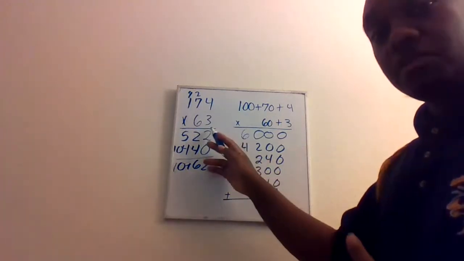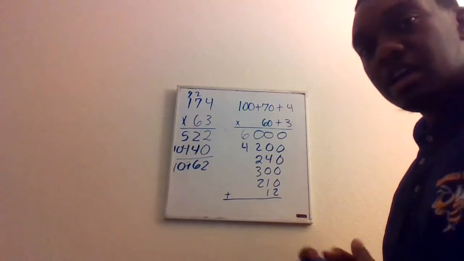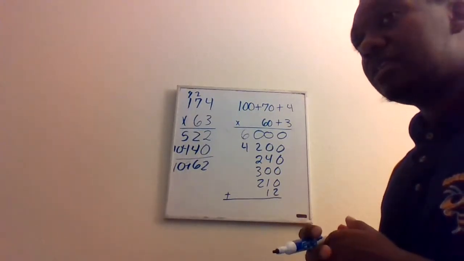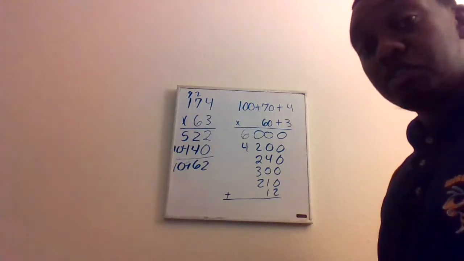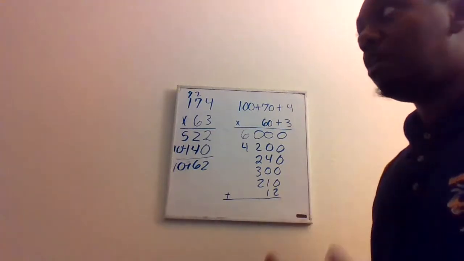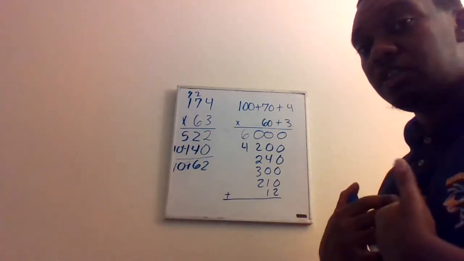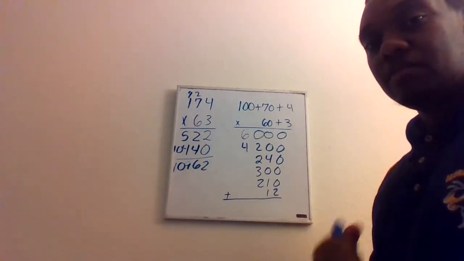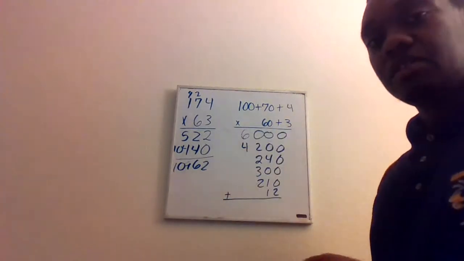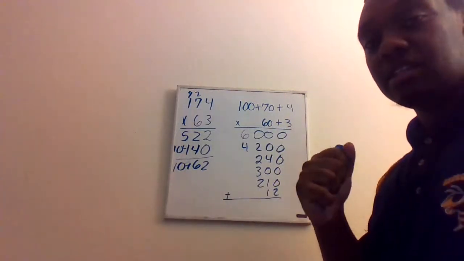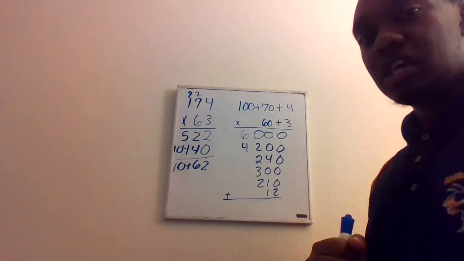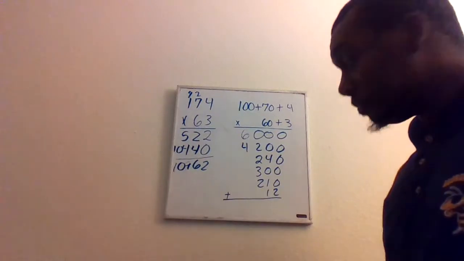Now, a lot of people, of course, prefer this method because this is the one that we're traditionally taught in school. But that's fine either way. In mathematics, you will see a lot of times that there are a lot of different ways to do things, and sometimes that's confusing for people. But the point of the different methods is not for you to know how to do all of them. It's for you to find one that works for you and use it. Use that one method that works for you that you're comfortable with. It's not to just use a plethora of different types of methods. It's for you to finally have something say, hey, I can now multiply in this instance. I'm going to use this method. Other stuff you're talking about, don't care. I really need to see it.